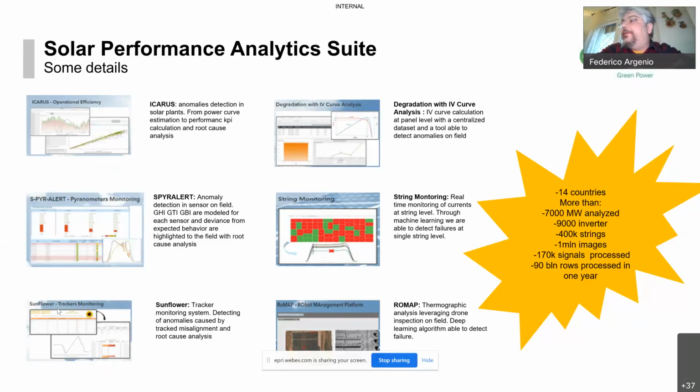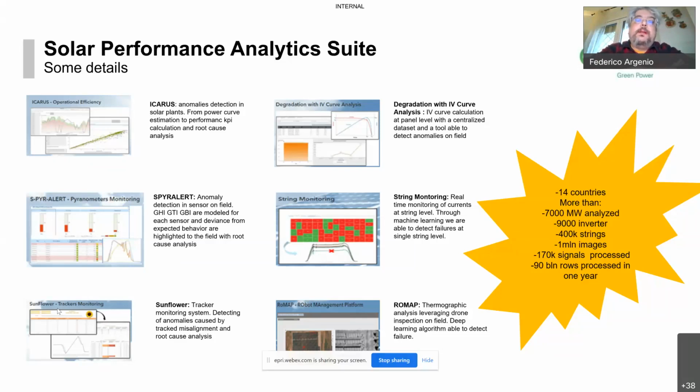Then, by getting the data from the field, it is able to calculate if you are losing production, and using the intelligence of the SCADA and some algorithms developed by us, it is able to create a root cause analysis for you. This is very important because it allows the person in the field to perform data-driven maintenance based on the impact of the different events.